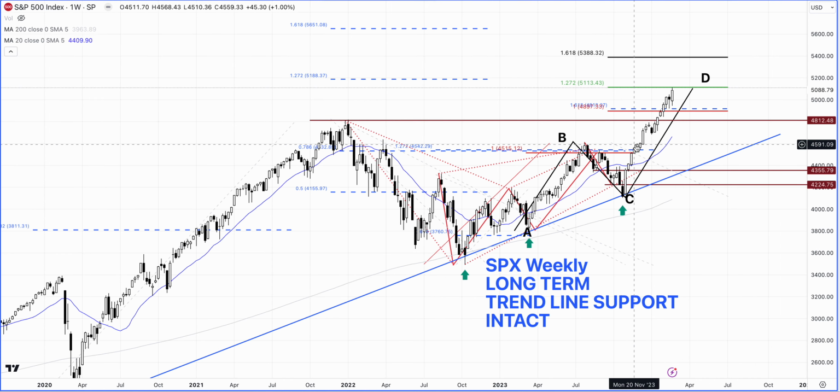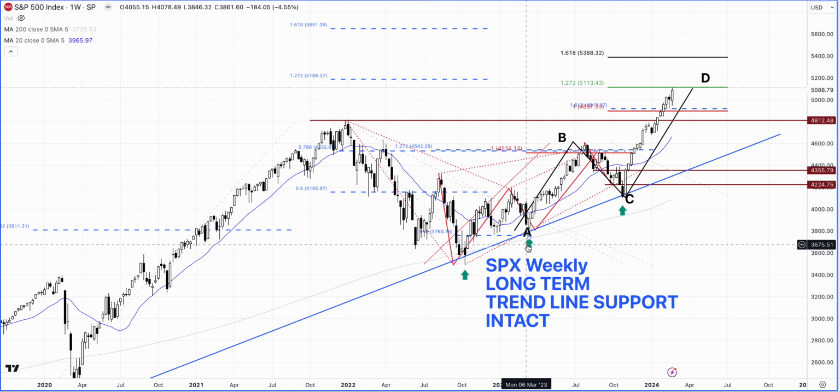Now, one of the key things is that we were watching for certain levels in the market. The market actually met and exceeded a lot of those levels, such as this ABCD, which was completing around 4,900. We also had an expansion of 1.618 coming around 4920 roughly. Market actually went above that.